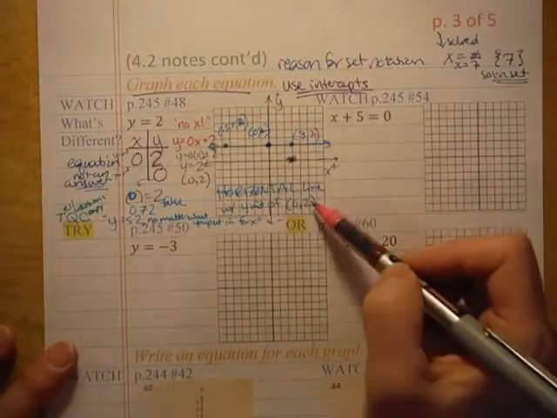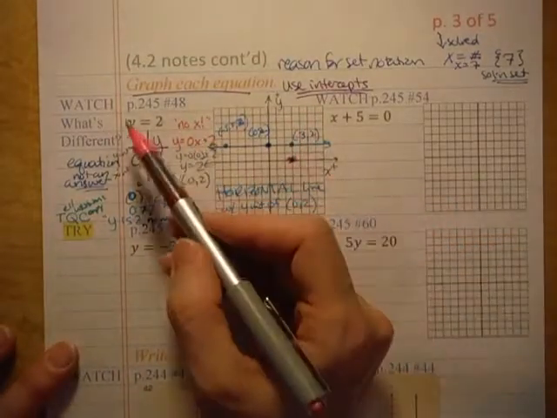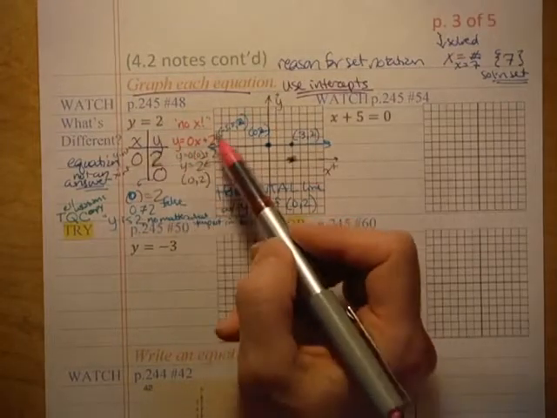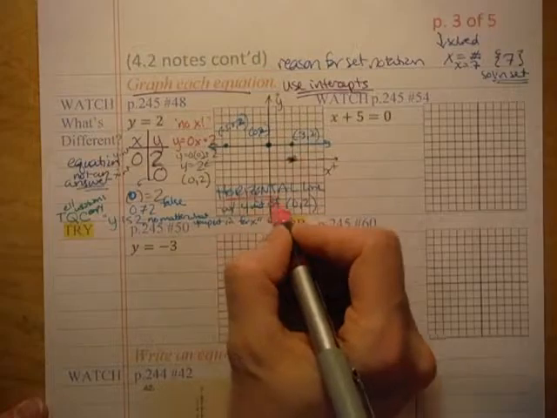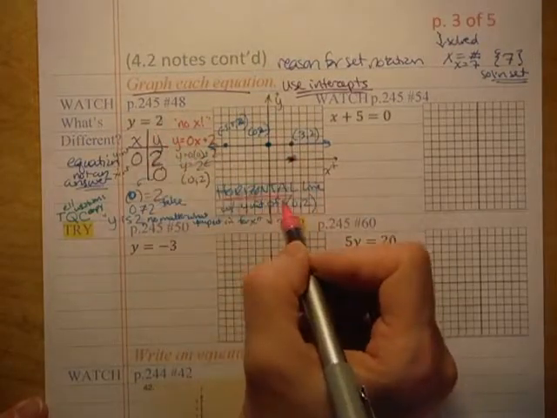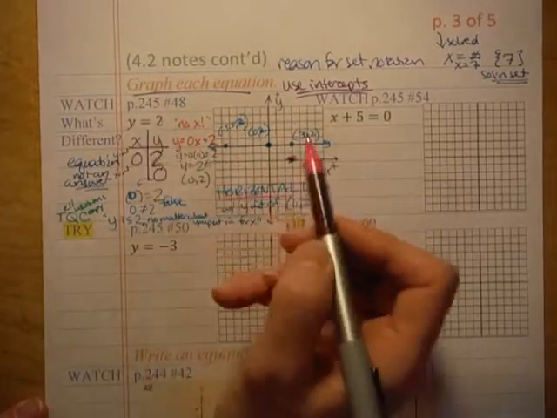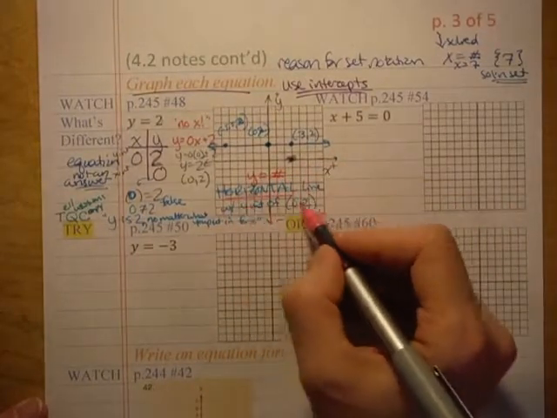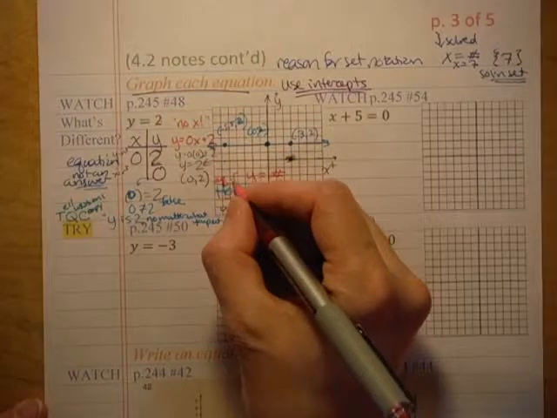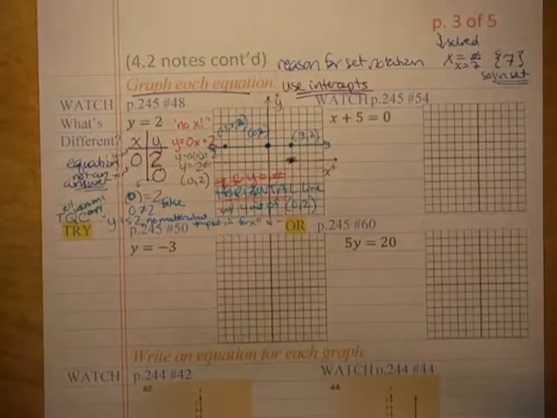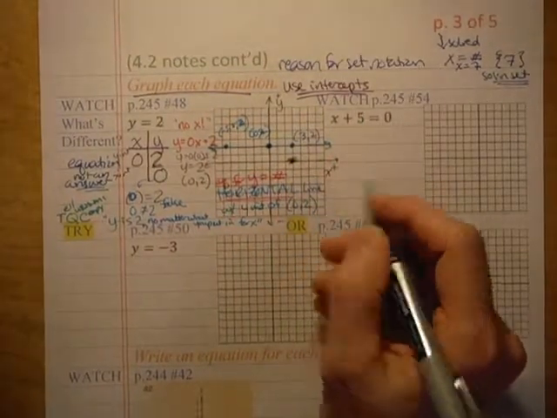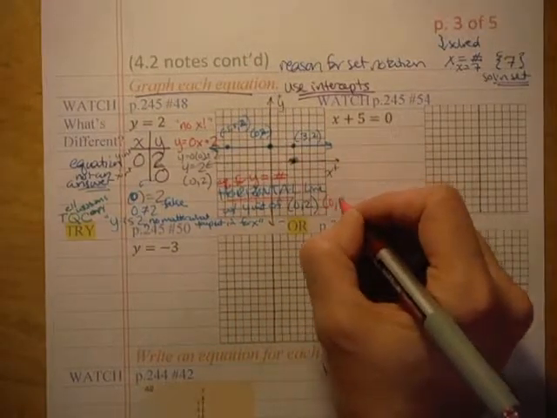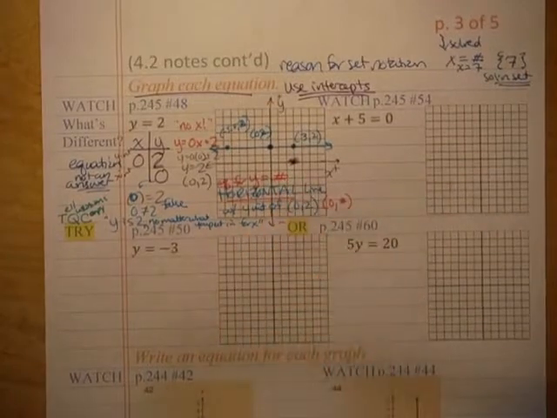Okay? So this is a horizontal line. It runs left to right. Its y value is always the number that is stated here, and x, you do not see x in the equation. So those are the pieces of what an equation that will always create a horizontal line looks like. It's y equals some number. Okay, so y equals some number is the equation for a horizontal line. And in this case, our intercept was (0, 2). When it's just any old number, your y-intercept is going to be (0, that number that the y equals).